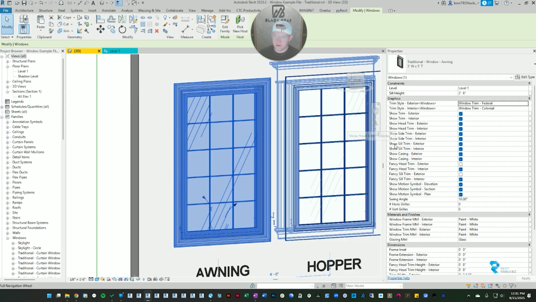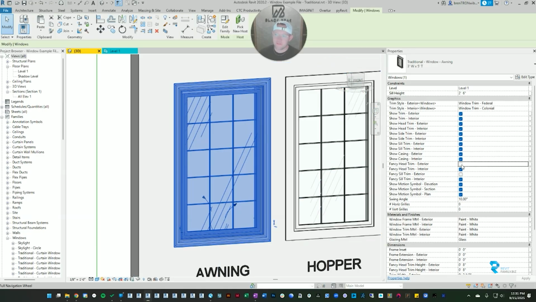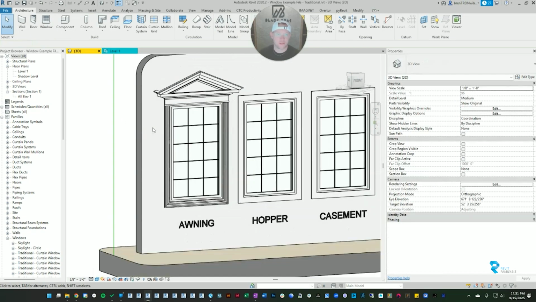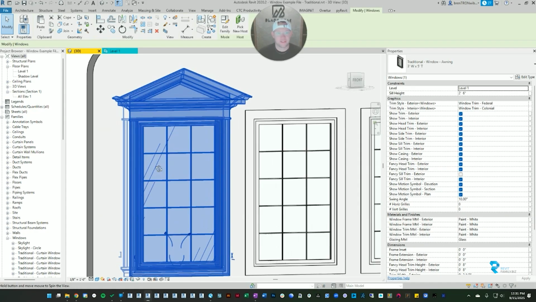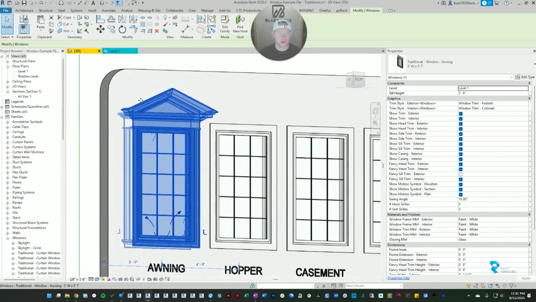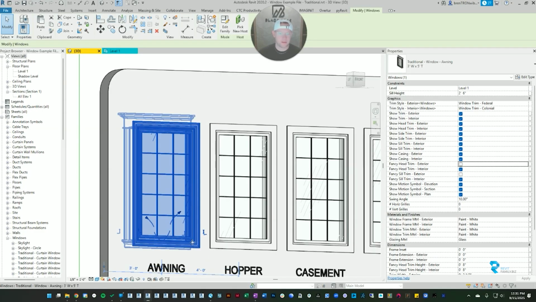So if I go down here, there's something called fancy head trim. And do you see how the exterior side is shut off? If I click that, it'll give me the fancier version of the trim. So not all trims have this, but many of them do. If there's like an option that's typically done in that style where there's a head over the window, you can turn it on and off by using the fancy head trim. So if I want to turn it off, it's just going to take that profile and sweep it around the top of the window. And if you want the fancy head, then you can click to add the fancy head.